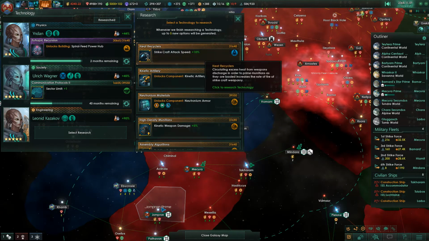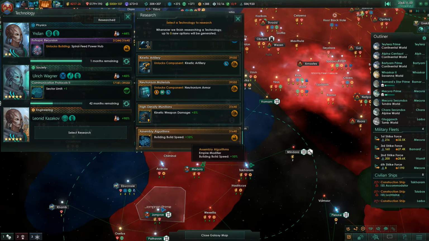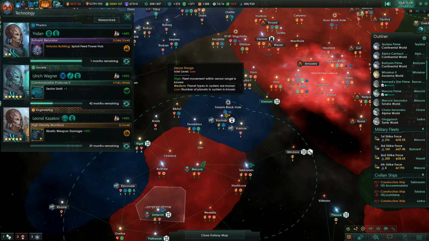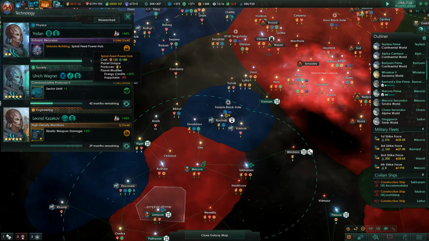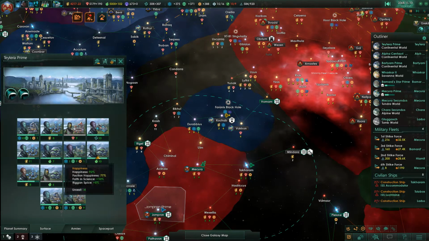Cool. Strike craft attack speed increase, kinetic artillery, neutron armor, kinetic weapon damage, building build speed. Let's go for the kinetic weapon damage. Extra 5% on that. Always welcome. Spiral feed hub. Significantly increased power output using techniques with no place in conventional physics. Implications: night terrors and dreams of falling. Okay, so I need to really do this on worlds where I already got significant happiness. So what kind of happiness have I got on this world? Is that displayed here? I thought it was. I don't see. Yeah, adaptability is 100%. Happiness is pretty high.